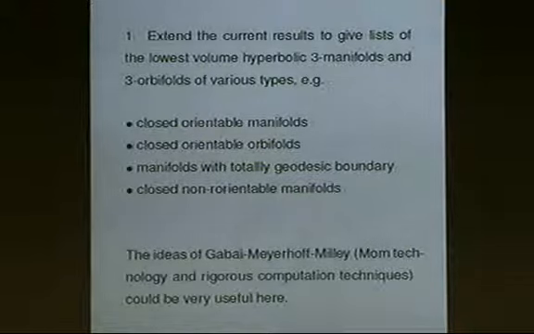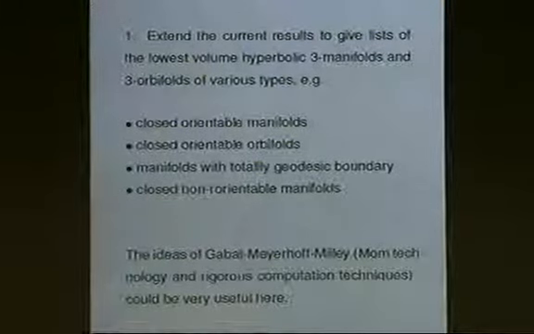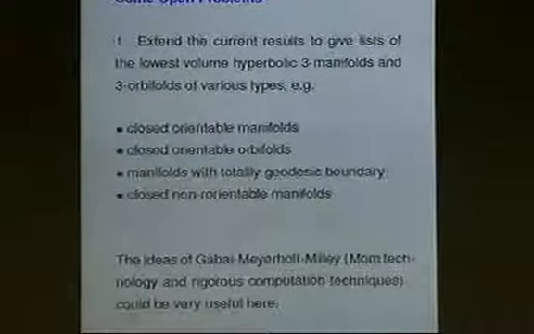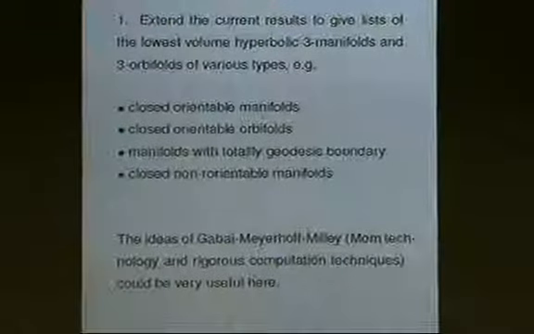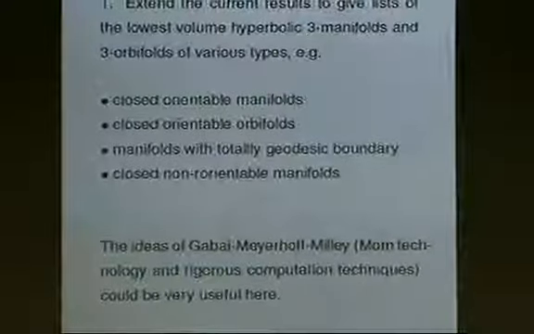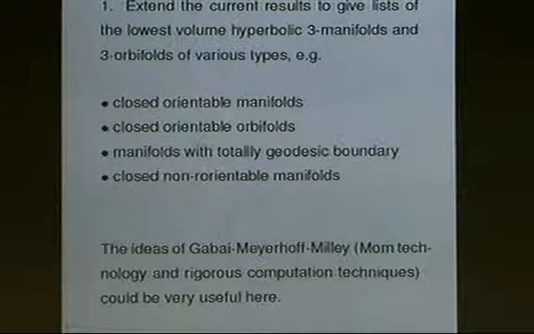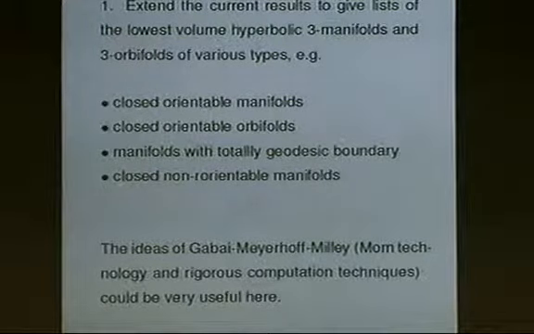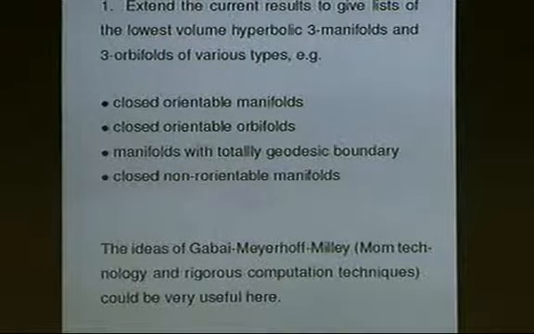There's a conjecture for the lowest volume. It's actually much bigger than the lowest volume for closed orientable manifolds. The Weeks manifold has volume about 0.94. Here, I forget, but I think the conjectured volume is the same as the figure 8 knot complement, about 2.029. I may be wrong, but it's actually much bigger than for orientable manifolds.